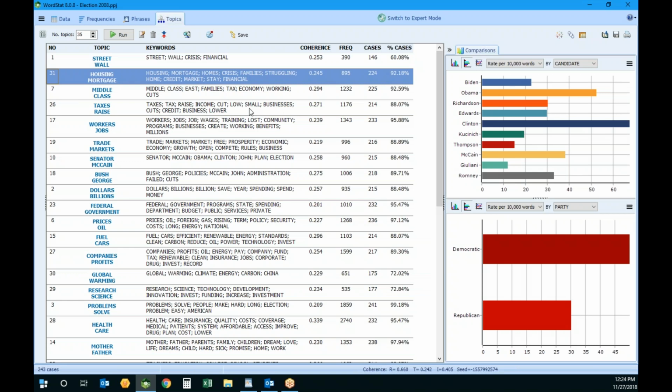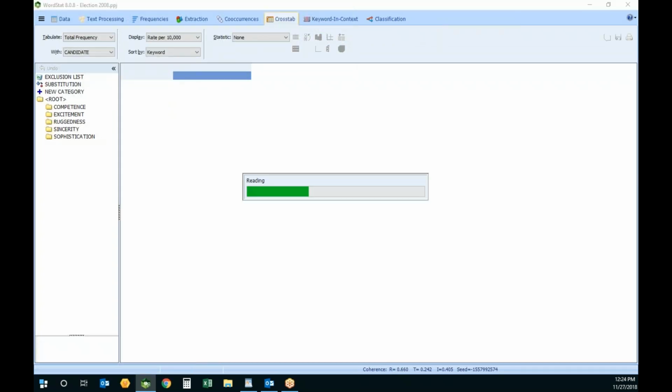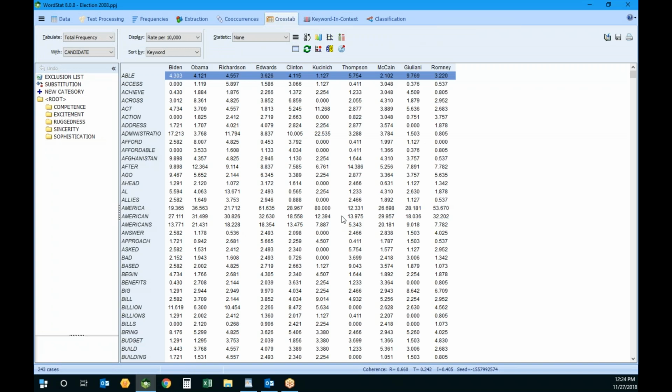Now, let me switch to the full mode so that I can show you the new features that we introduced in WordStat 8. By clicking on the full mode, I have access to all those topics you may be familiar with if you have used WordStat 6 or 7. But there are several changes that I want to show. Let's go to the Crosstab page, because we implemented a few features here.